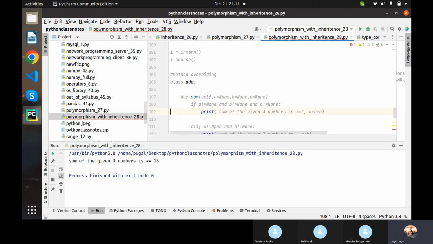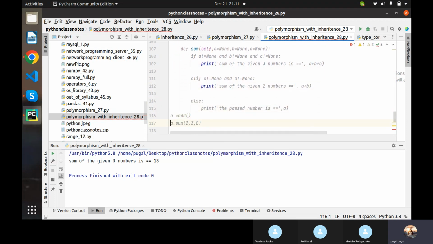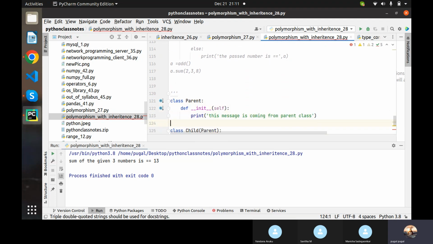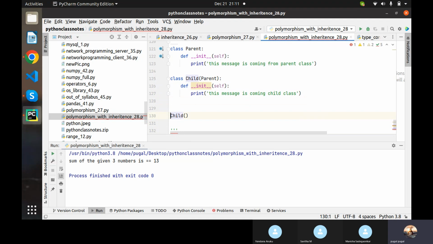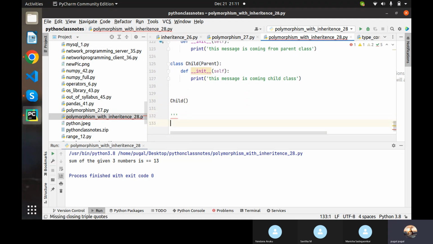Following that, what do we have? Same, you can apply this with a constructor as well. I think they did that as well, right? Yeah, they did that as well. So here what they are doing is constructor overloading, but they haven't tried initializer overriding. So that anyway I will show you.